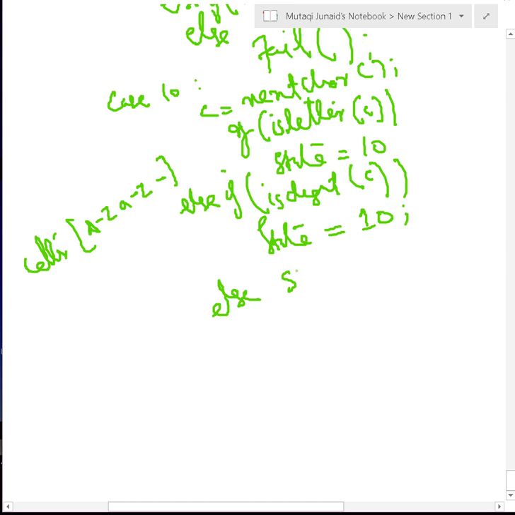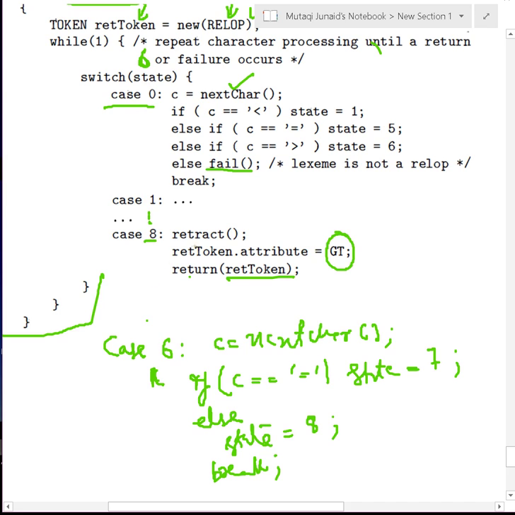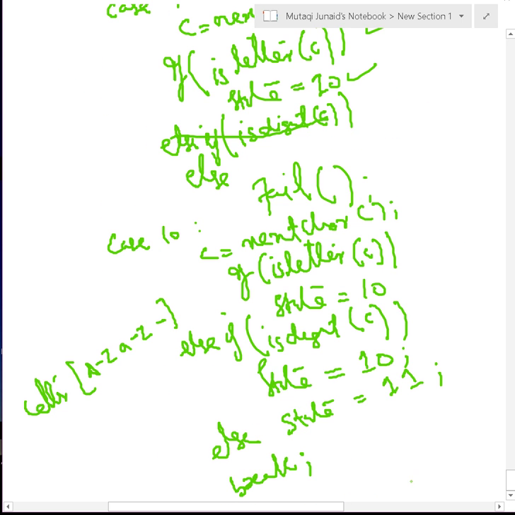Else you will make your state 11, and then you break. Now on 11 you have to retract, like we did here on 8, and you return that token, saying token dot attribute not equal to gd, but this time it is an identifier, so you make it an id and you return that token on the state 11, right?